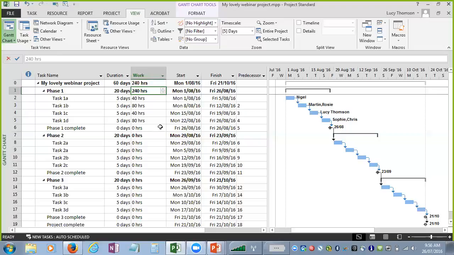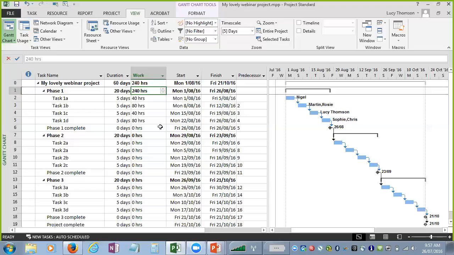So there is this link between work, duration and FTE, so percentage. Units is the percentage of time someone's actually going to work on something.